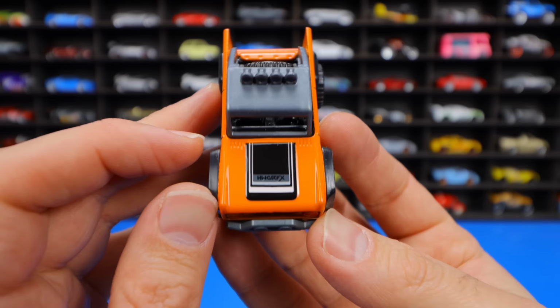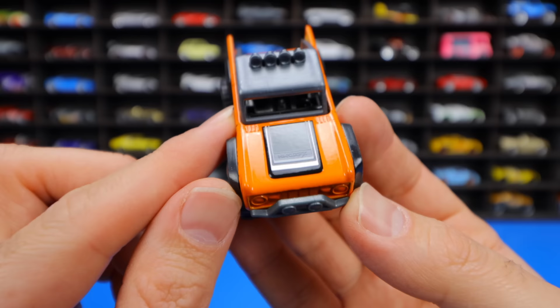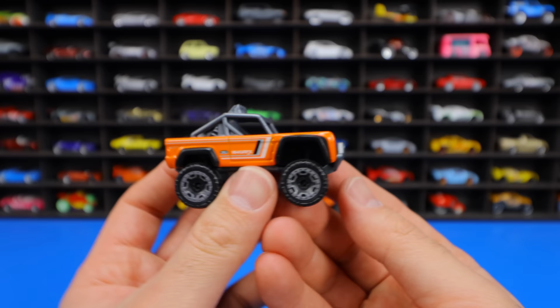I love it. And it's got the little, I think it says, I don't know exactly what it says. It says something right at the front right there. It's got some sort of coating on there. I'm not too sure exactly what that means. If you guys know, let me know in the comments section. There is the front push bar and headlights, but from the side, it's just a very, very cool looking car. We did see this one in blue released as well to match the newer Bronco. So it's cool that we've got like a double Then and Now series for this Ford Bronco.